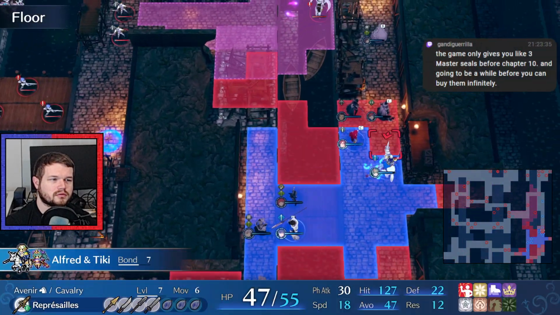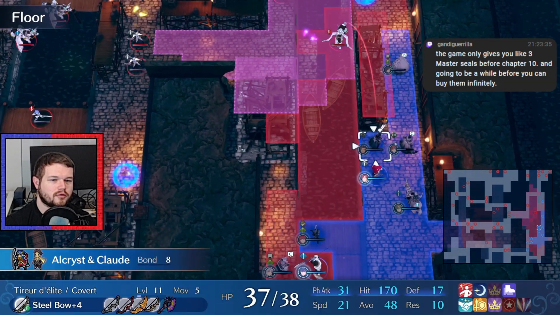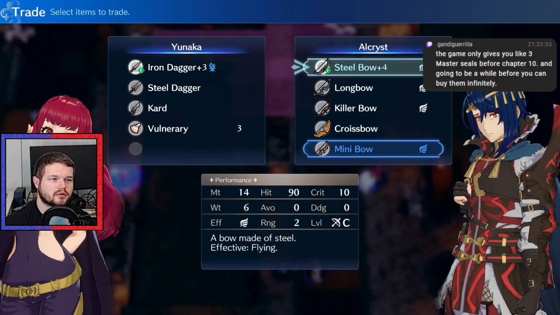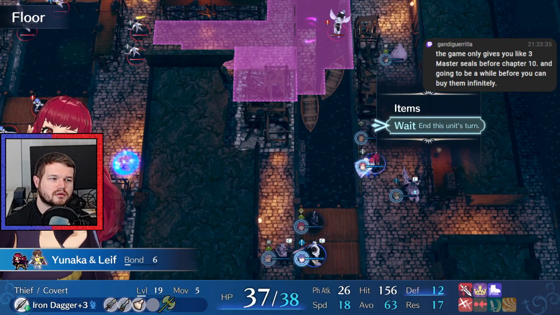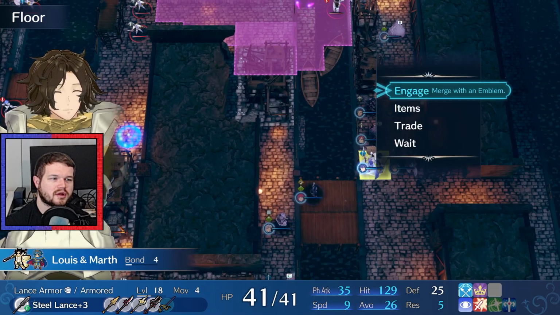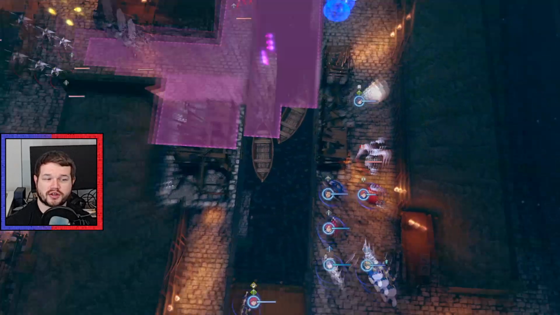Alchrist goes here. And then... So who would they actually go for? I'm assuming they're going to go for Alchrist, because he can't counterattack. So let's give him the mini bow. So he can do that. And then... Oh, you can't counter after trading. Interesting. Huh. Okay. I suppose that makes sense. That's kind of a balance thing of: Counter is way too good, so we're going to make it only usable in certain situations, such as after attacking.